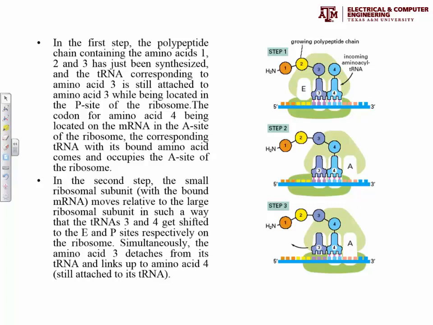So what happens in step number 2? Step number 2, the bottom, all right, or the small ribosomal unit moves relative to the large ribosomal unit to the left. Okay, and it basically pushes these guys. So okay, this fellow is pushed to E, that guy is pushed to the P site. Right, A has become empty. Right, so this is step number 2. Right, and this is 5' to 3'. The blue one here is basically the messenger RNA, and the different codons are shown using different colors. So this is step number two.